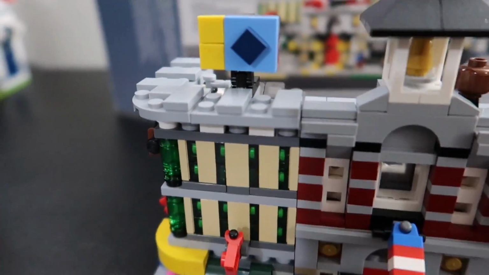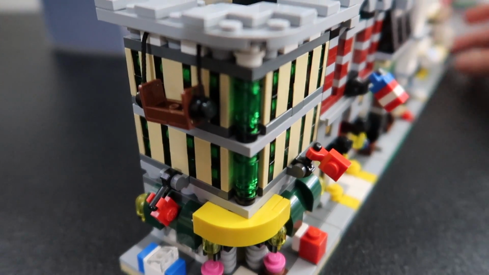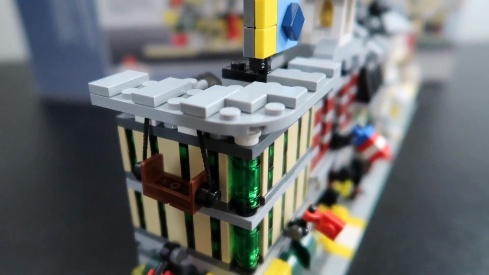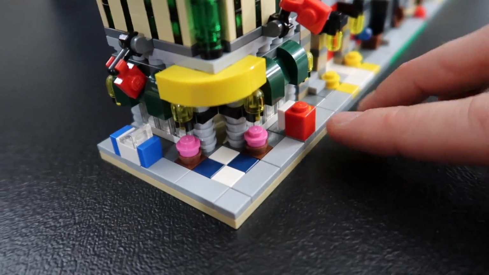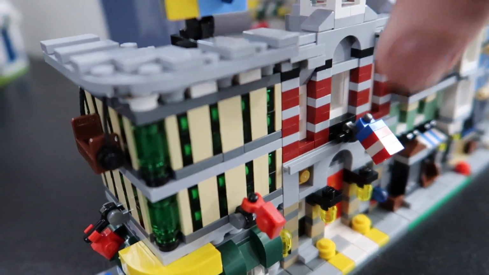Some people were saying that these builds are a little tedious to build. I can understand that because you're using just the tiniest of pieces and trying to put them in here. This one's really cool on the side here because it's got kind of like a window cleaner type thing over here. At least that's what I'm assuming it is. It also has a vehicle out front here. So that one probably is my favorite for that reason. I love the green that's in there too.